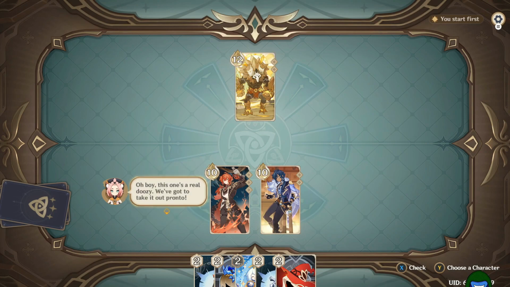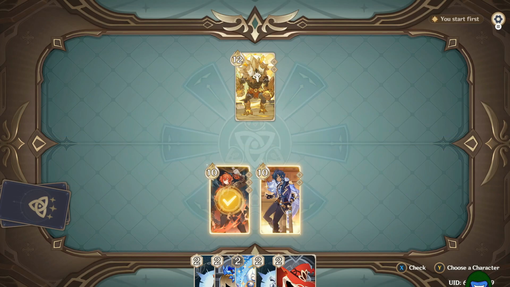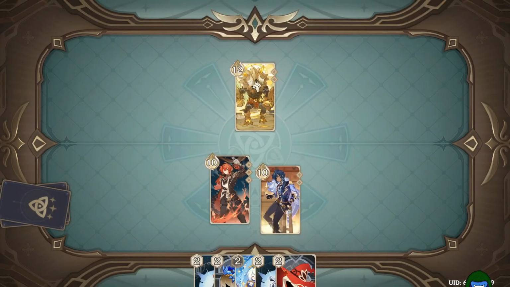Oh boy, this one's a real doozy. We gotta take it out pronto. Let's see how you do this time. Remember, start by selecting your initial starting character. Let's go.